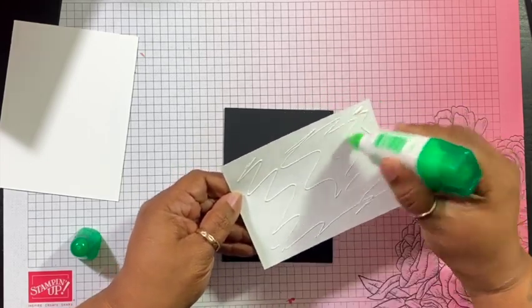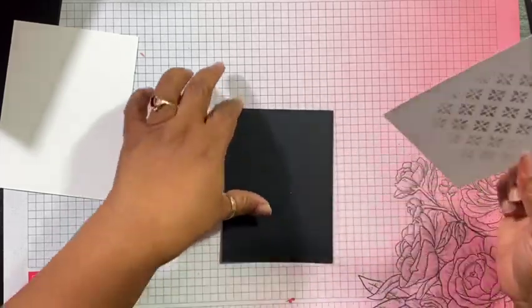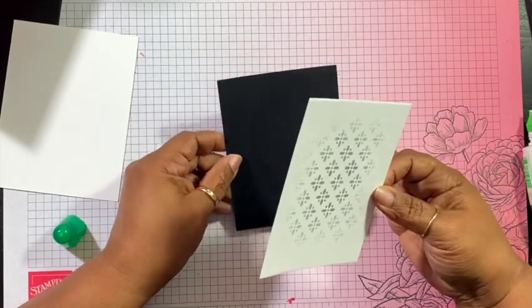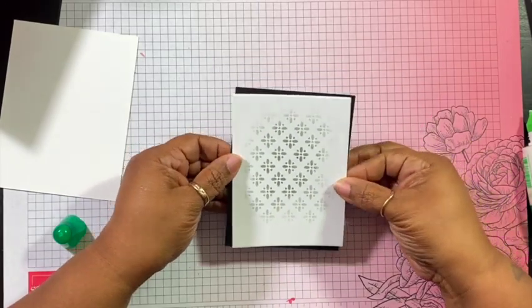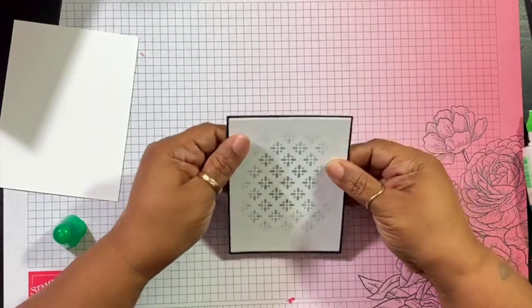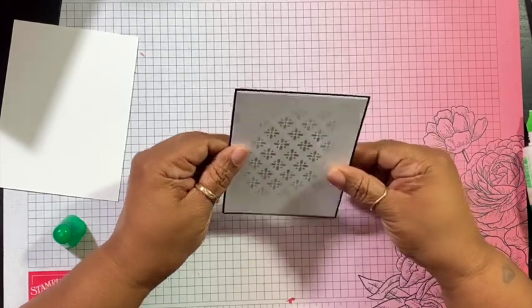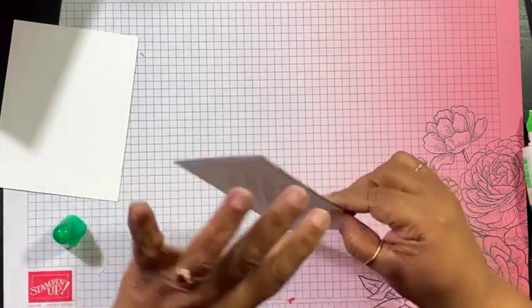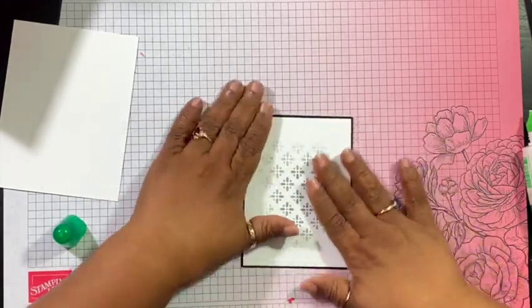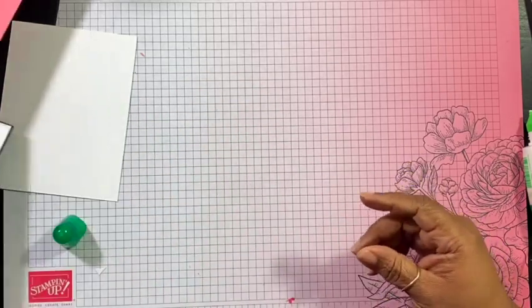Oh, that's a lot. That's a big glob over there. And you can use either Tombow liquid mono adhesive, or you can use the Stampin' Seal, but I'm going to do this because it gives me a little wiggle room. And I can adjust it as I see that it needs it. And that's pretty good, just like that. So I'm going to set that aside.